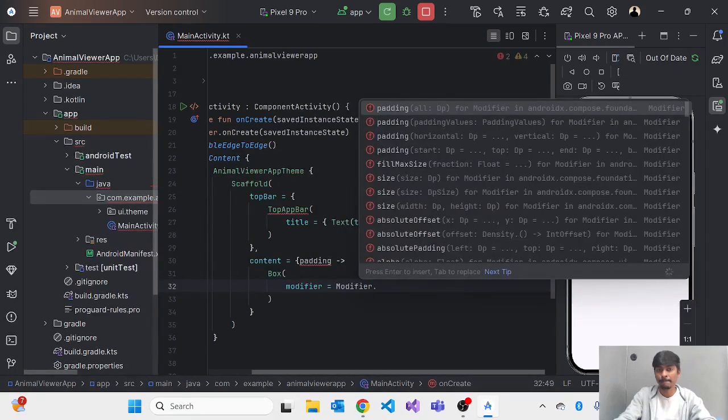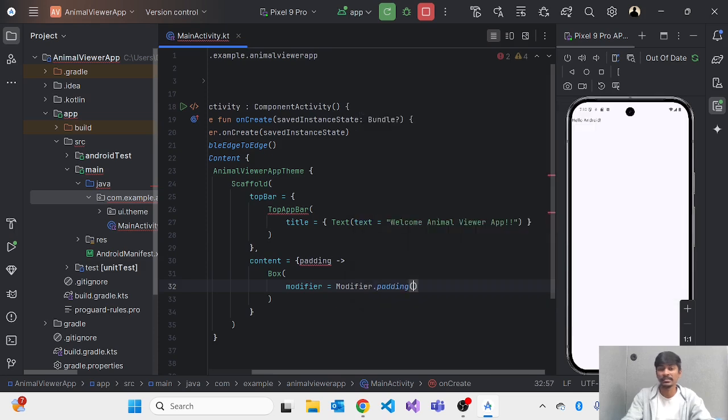Dot, and I'm applying a padding here. In padding, I'm passing the default padding. If you don't pass, it won't affect because there are no values we are assigning. It inherits the top bar to the bottom if you don't pass it. So in this box, it's created a box, and in a box we can add content. Like we need an actual content, like a button. When we click on the button, an image should be displayed or hidden, similar things.